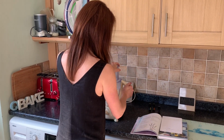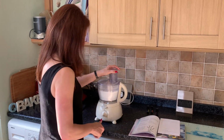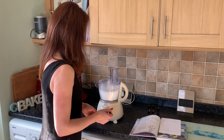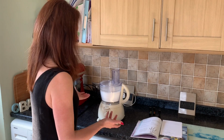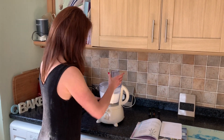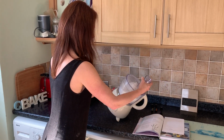You just whiz it all up together, combine all the ingredients together. In fact, you probably don't even need to use a food mixer for this, but it just makes it a bit easier. So make sure everything's all combined, and you just move it around a little bit.